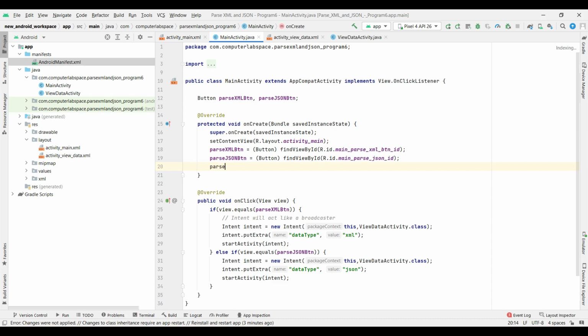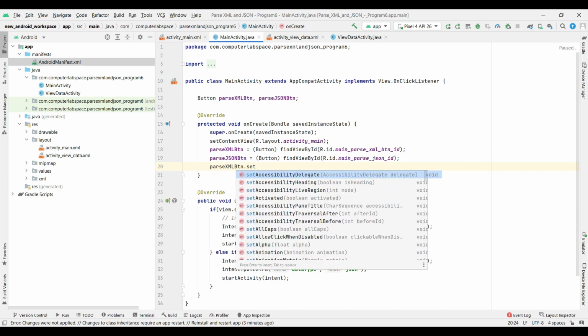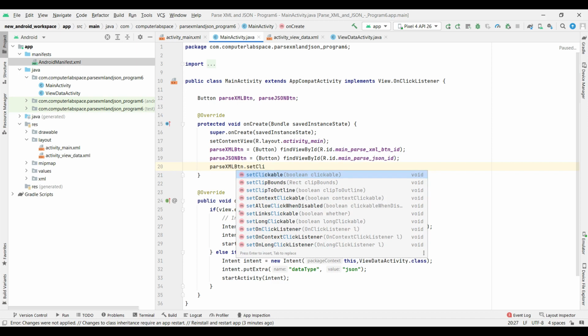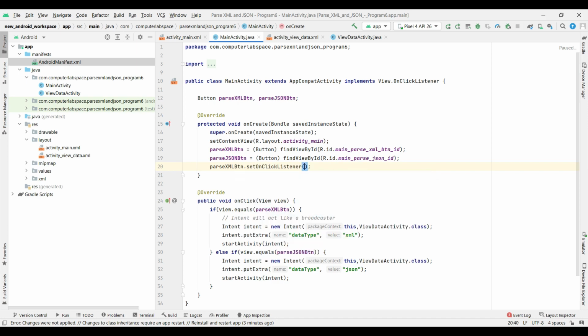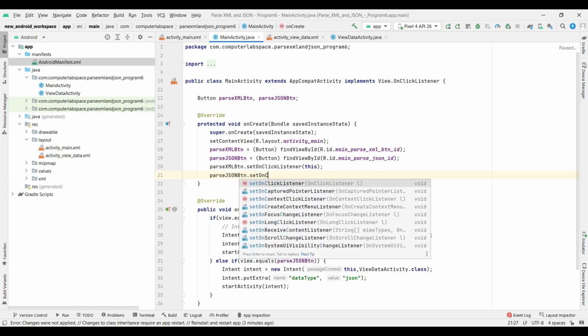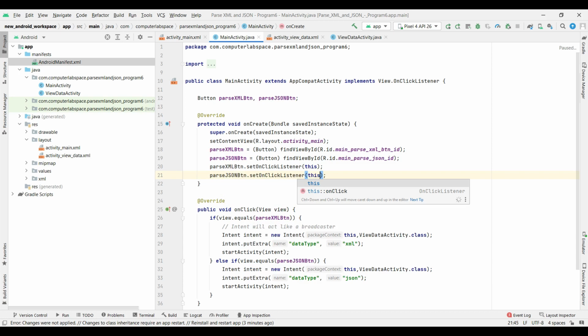We will add those. parseXMLButton.setOnClickListener(this), and parseJSONButton.setOnClickListener(this).